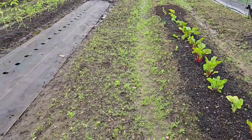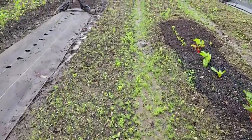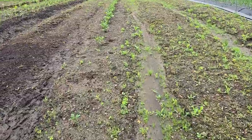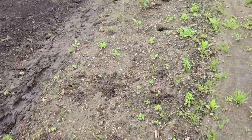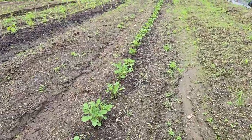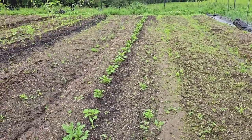This next row, which is covered in weeds, but will actually get an individual row tarp, does have something in it. Let me go down here. I did plant my regular potatoes down here a little while ago. Oops, there's one there. And they're almost ready to hill up again. These are a couple of varieties, Yukon Gold, and then a second variety that I cannot remember right now without being fully caffeinated. But I'll put that down on the screen below.